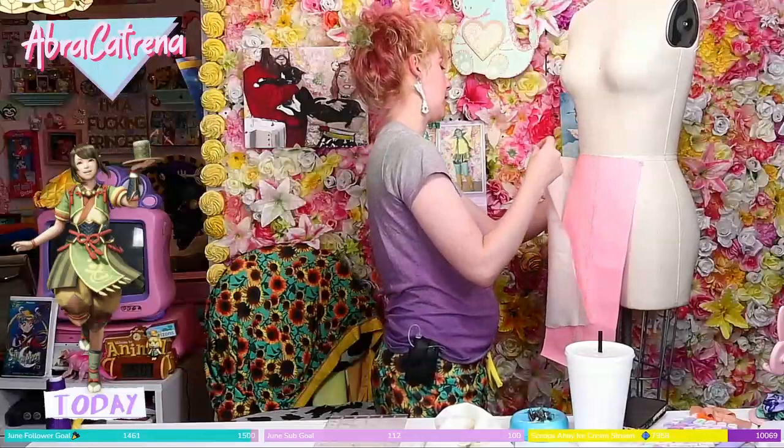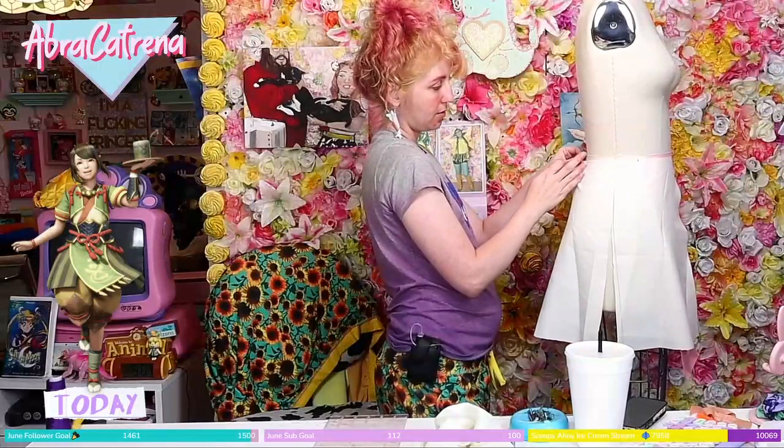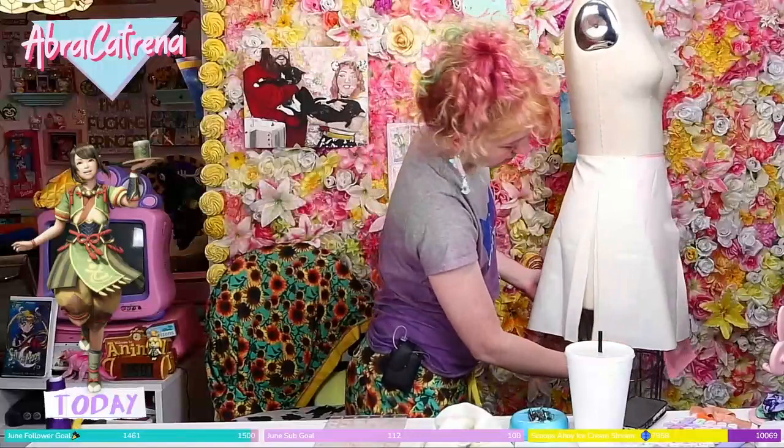Yeah, this is way too big. It needs to stop about here. The length, though, it could be a little shorter. I think I could probably take off an inch, actually.